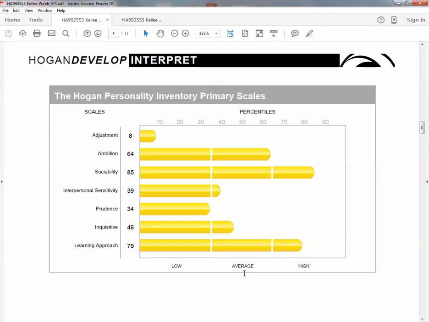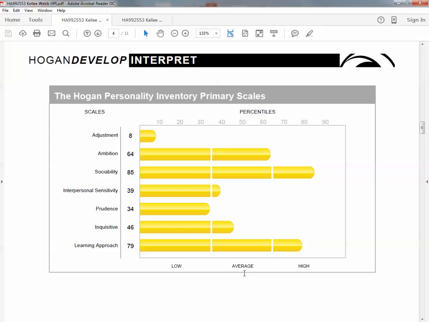People on opposite ends of all these scales tend to have more difficulty communicating. Again, it's not that one is better or worse than the other. It's just their style, their personality, and how they interact together. The scale is about teamwork, interacting, and communicating together. For me, with a low adjustment, if there's a big change coming, I'm going to want to start working on it and planning for it. And I may view the person at the high end of the scale, who seems to have almost no reaction to it, as, well, they just don't care, or they may not be as focused on this as I am.